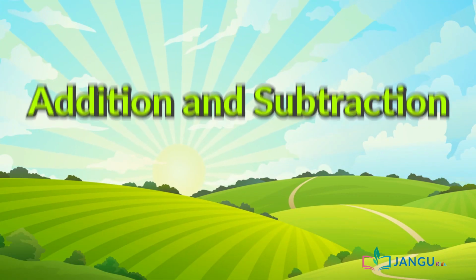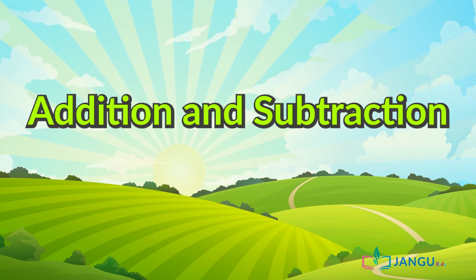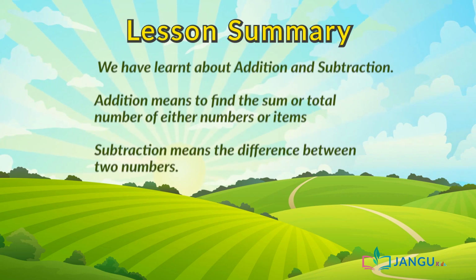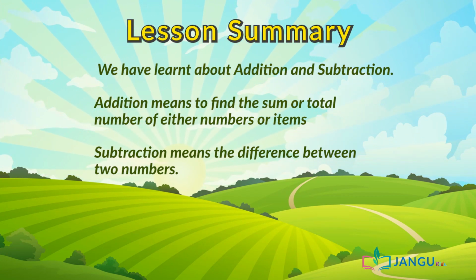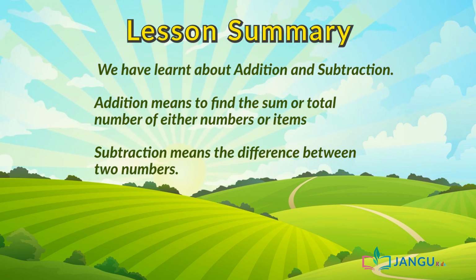Now, this example brings us to the end of today's lesson on addition and subtraction. In today's lesson, we have learned about addition and subtraction. We learned that addition means to find the sum or total number of either numbers or items, while subtraction means the difference between two numbers.